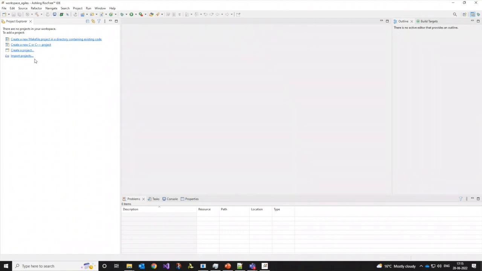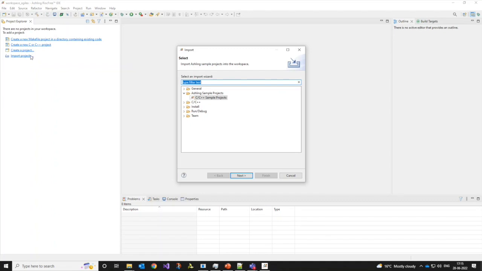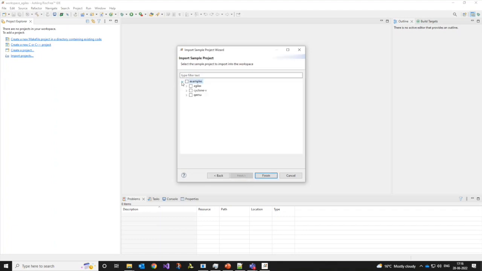As I was telling earlier during the presentation, the first step is we will build a bare metal application for Nios V and debug this application. Within RiscFree, we are also bundling a few sample projects. So we have sample projects for Nios V and also for Agilex. I'll just import those projects, and then we'll build and debug those applications. I have the import projects option here, and within import I have the C/C++ sample projects which are bundled. On the next page, you can see all the samples which are bundled.